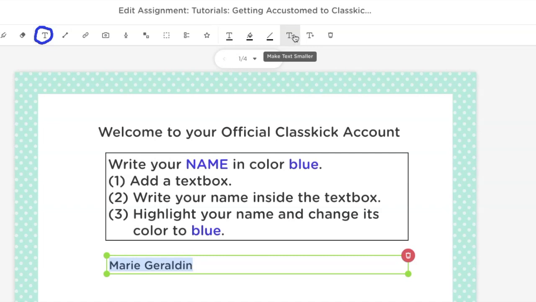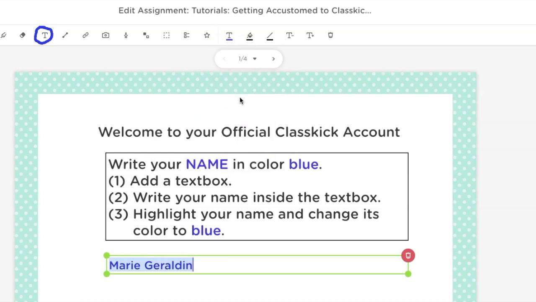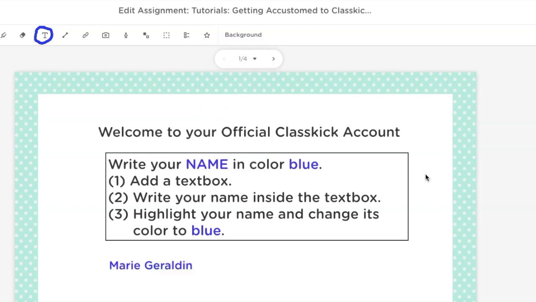So I'm going to locate on the top right hand corner, see the text color. That's it. I'm going to click it, and then once you click it, it would show you the different color palette that you can choose. So it says blue, so I'm going to choose blue, and there you go. My name is Marie Geraldine. Is it even blue? It looks blue to me.